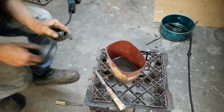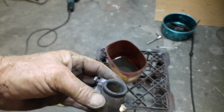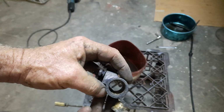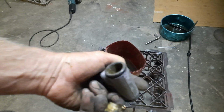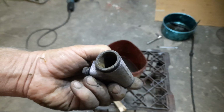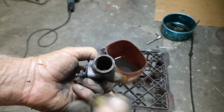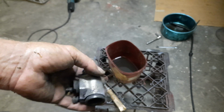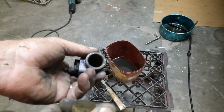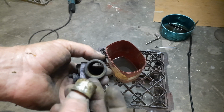Just to give you an idea of what they look like when you get them apart. We can catch some light on here. Pretty rusty and dirty, not overly pitted. I think that'll clean up pretty well. What you do with wheel cylinders, other than a quick clean out, you wouldn't bother trying to hone them out and put new seals in it and all the rest. It's just not worth it. They don't cost that much. When they get to that point, you just throw them away and buy new ones. But as I said, these have only had 6 months to a year's use, and the other one cleaned up perfect. So we'll see how we go with this.